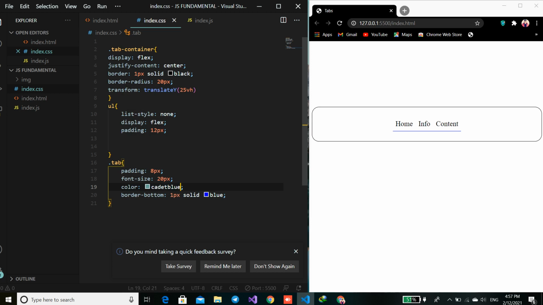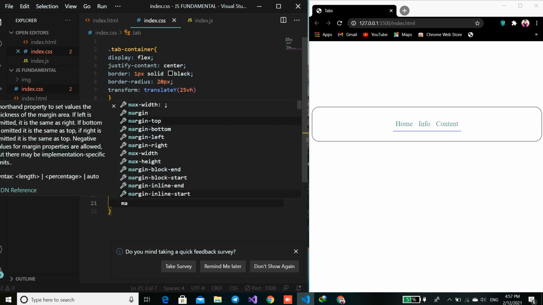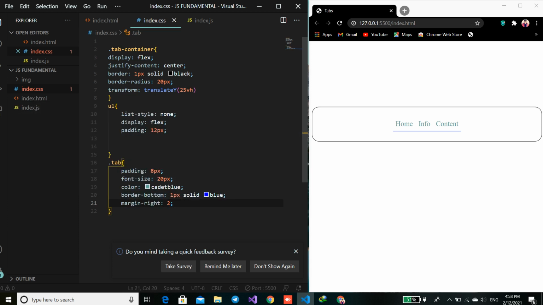I think it's okay. And margin right 2 pixels. No, it's not okay. 20 pixels. Okay. Now we have those tabs. I think it's great.